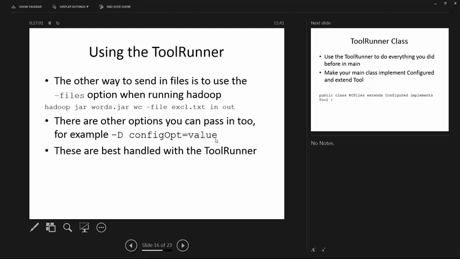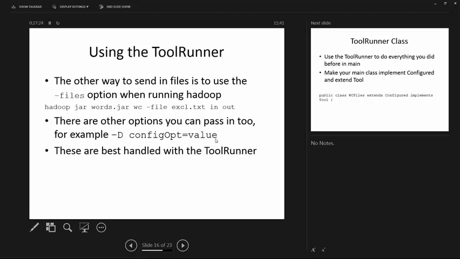And you can also send in some other options as well. There are lots of settings for the way MapReduce works, things like the minimum number of spills from the map memory that needs to happen before the combine is triggered, for example.